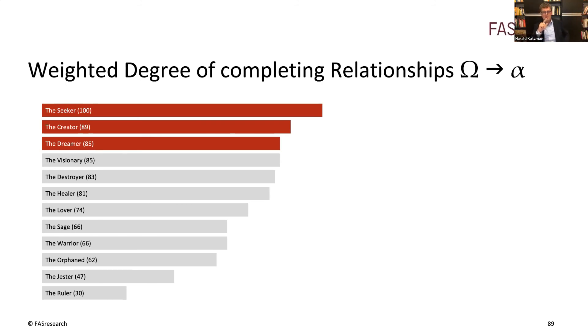Let me share my romanticism here. What do you see here is from all those roles, it's the weighted degree. So how much input they get from others and how much they catalyze others. It's the seeker. So those who are keeping, we talked about ontic openness before. Those who are keeping the system open are the ones with the highest importance in terms of role in this stage of the cycle. It's the seeker. It's the creator. It's the dreamer. I'm talking about this stage in the reorganization cycle.